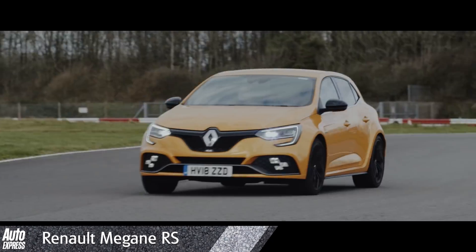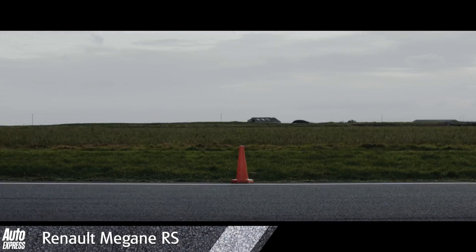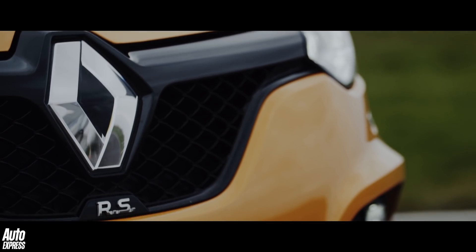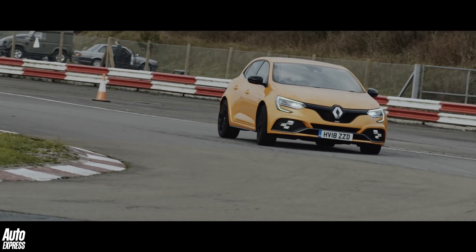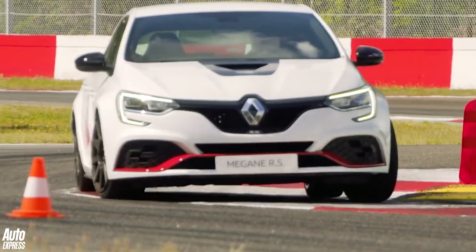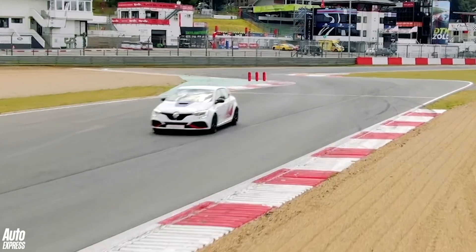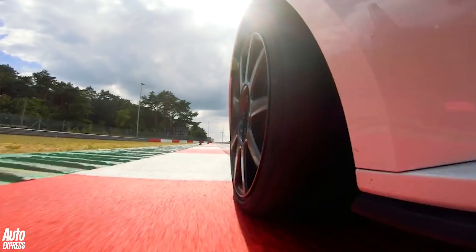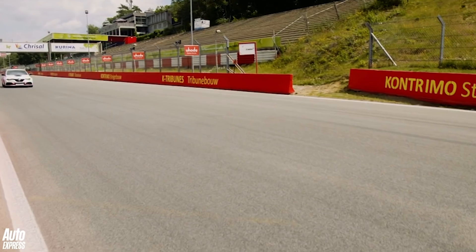Unlike Hyundai, Renault has been one of the top dogs in the hot hatch scene for over 30 years. The Megane RS is its latest creation and while it can't quite live up to the brilliance of some of its predecessors, it's still an exciting machine. It's at its best in the extreme Trophy R-spec, where the weight-saving regime makes it one of the fastest front-wheel drive cars ever made. Just try not to curb those carbon fiber wheels — they're 12 grand a set.